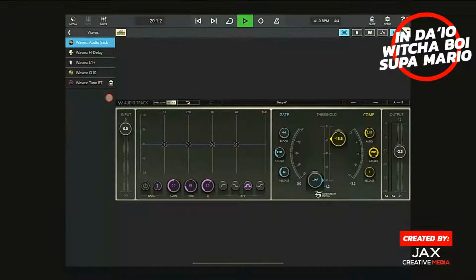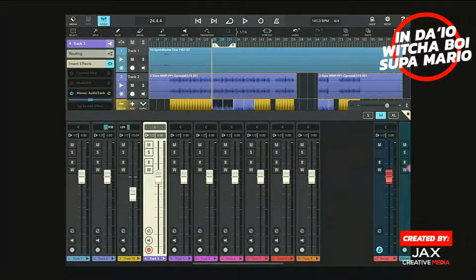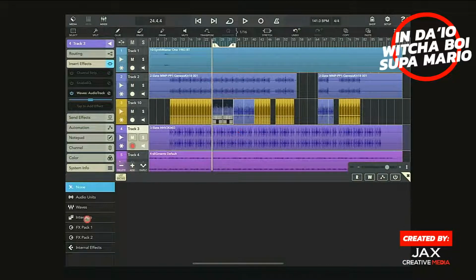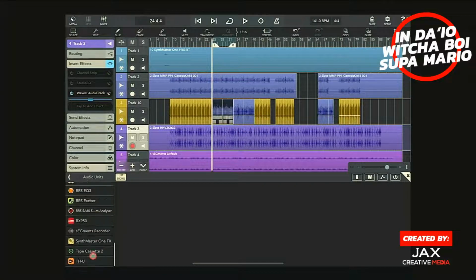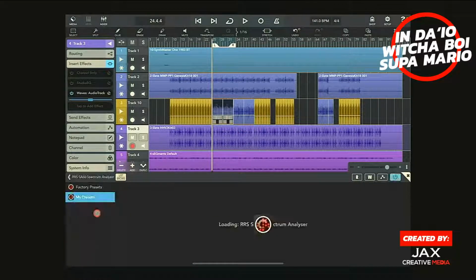Can bring up the low end a little bit. Now, before we do that, though, let's go to the mixer, the master track, and add one of those audio spectrum analyzers there.